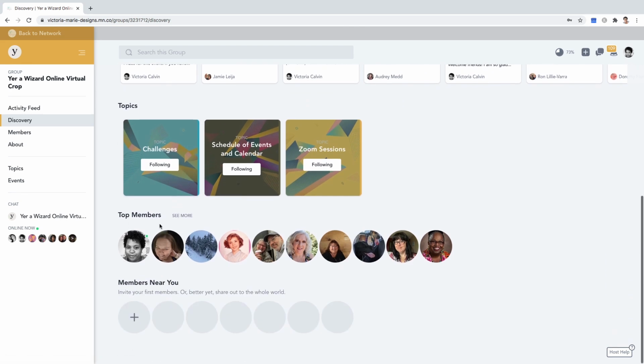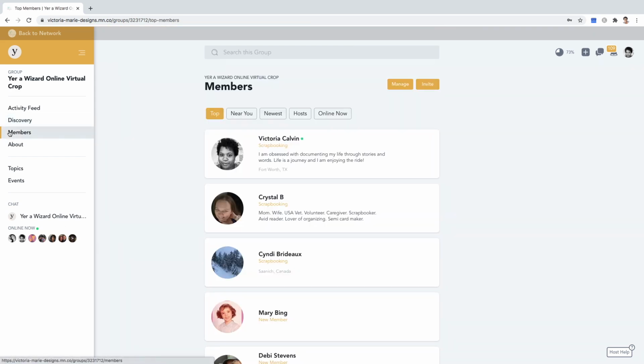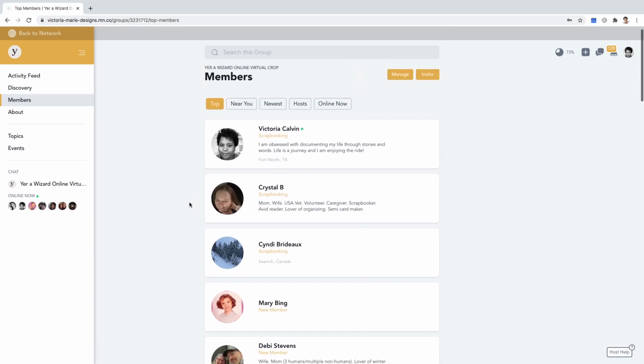And then underneath there are top members, so you can see who are members of this particular group. This is a great way to connect with other people in the group, particularly if you have shared interests. Underneath Discovery is the member section, so you again can see who's online, who's nearest to you, who are the hosts of the group. Again, another way to connect with folks that are in the group. This is also available on the main Mighty Network page. Also, if you hover over one of the group members, you can click follow, and you can follow that individual here on the Mighty Network. So if they post something a lot that you're interested in, then you can follow them. You can do that here within the group as well as on the general Mighty Network feed.